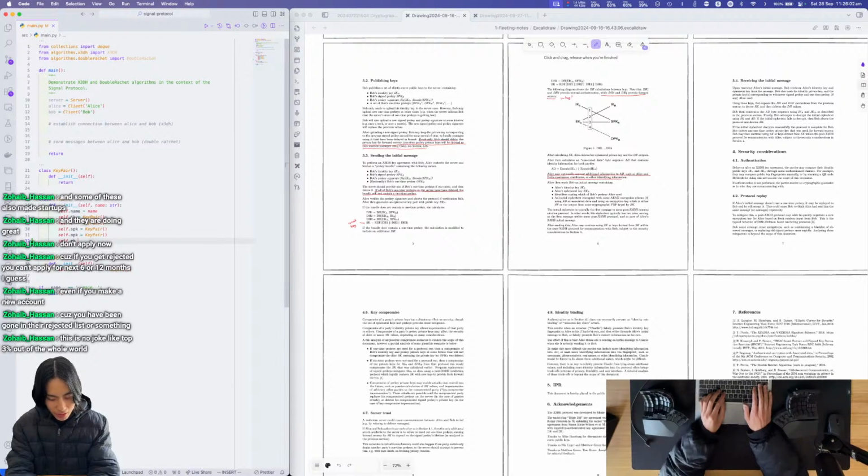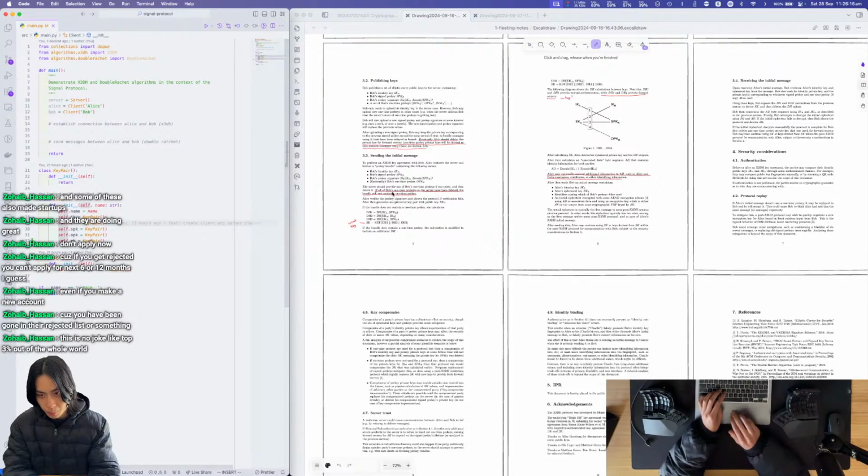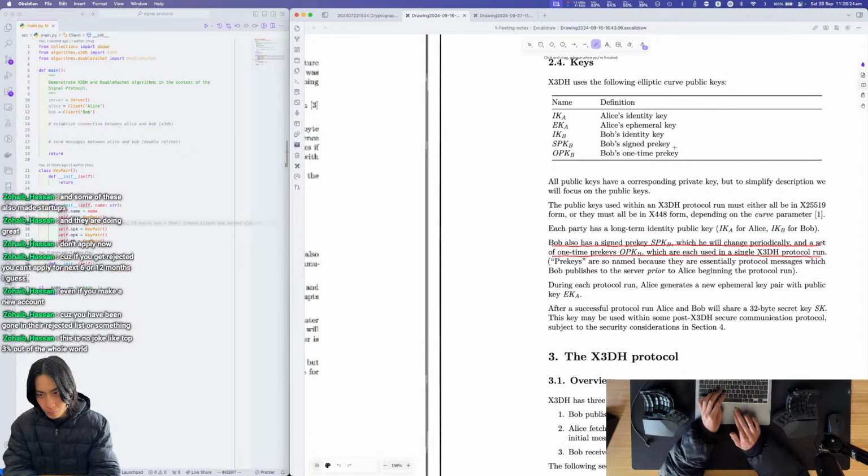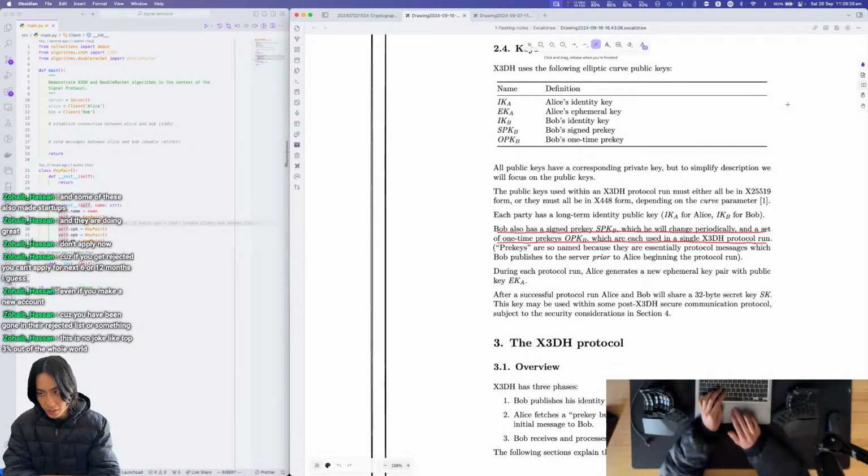And this master key, for now we'll just keep here, to be honest, but we're going to change this. So a master key, a one-time pre-key, a signed pre-key, Alice's identity key.